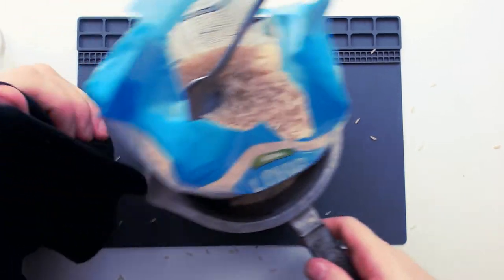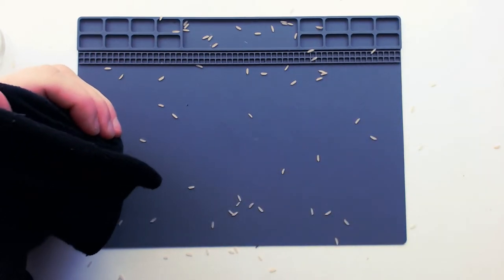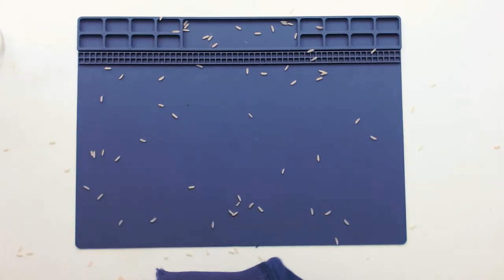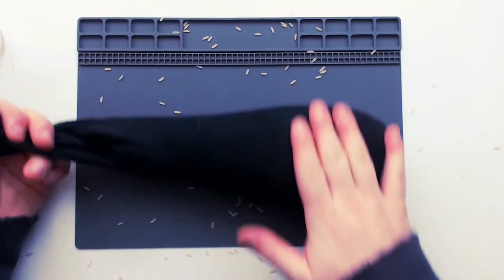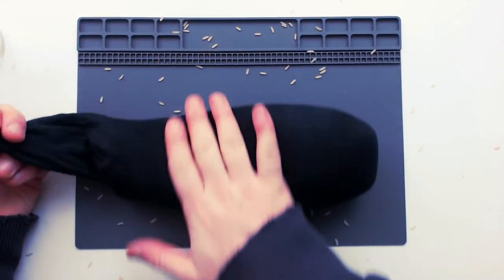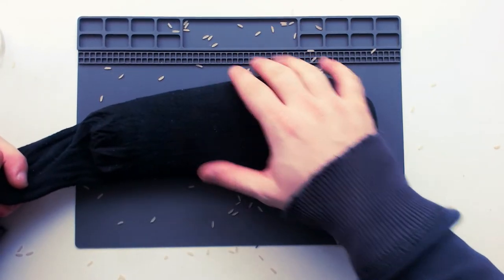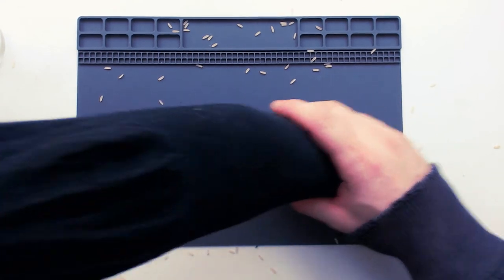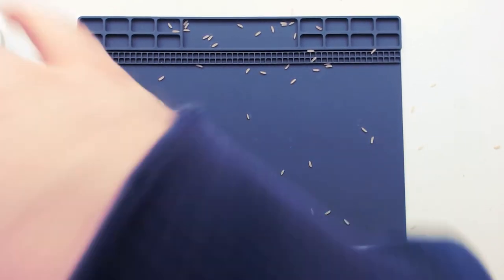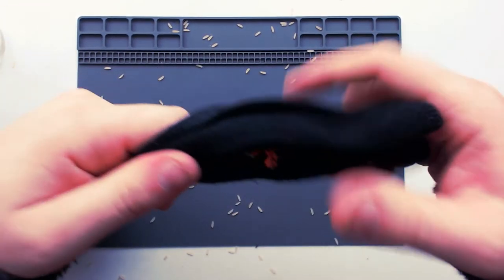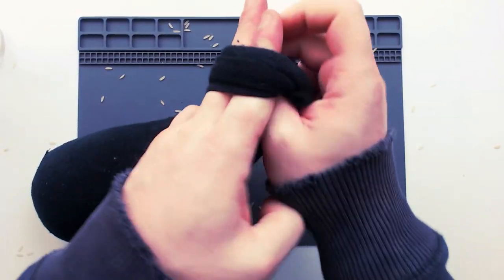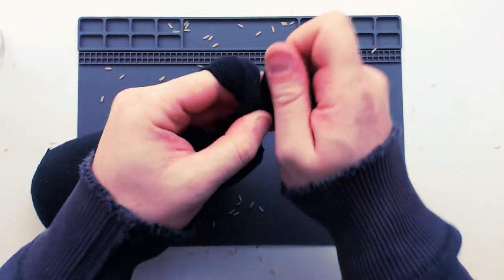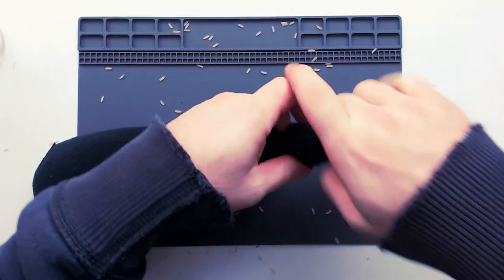Right so once you've got rice all over your workspace, I'd suggest maybe doing this in the sink or somewhere where you don't mind getting a little bit messy, you should have something like this. And this is a sock full of rice. I really wish I'd blue-petered this and made one earlier but hey ho, hindsight's a wonderful thing. So once you've done filling your sock with rice just tie the end off unless you've got a sewing machine or you're a dab hand at sewing or stitching, I suppose you could quite easily sew the end up.